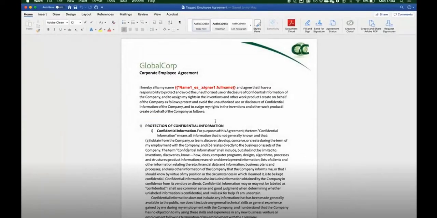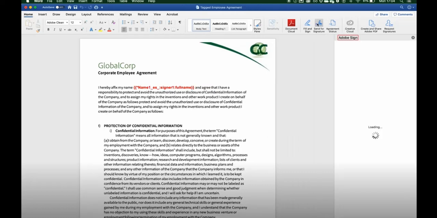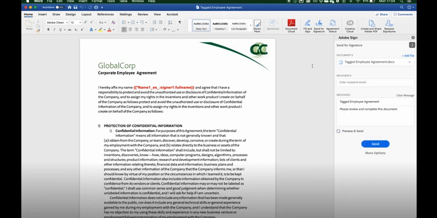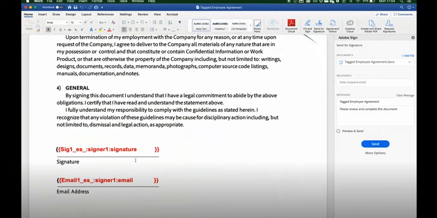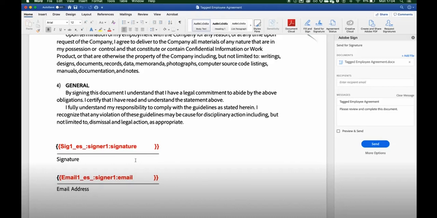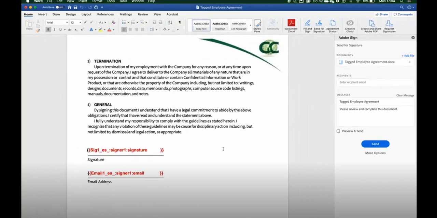The final thing I'd like to speak about today is to give you a very quick demonstration of Adobe Sign for Microsoft Office. I am inside of a Word document, and Adobe Sign for Microsoft Office has been installed, and you can see the option to send for signature is up in the ribbon here. If I click send for signature, the Adobe Sign panel appears on the right hand side. The document that I'm using, you can see here, has text tags been added in so that our form fields will be added in for us. So we're simply now free to send this out for signature.